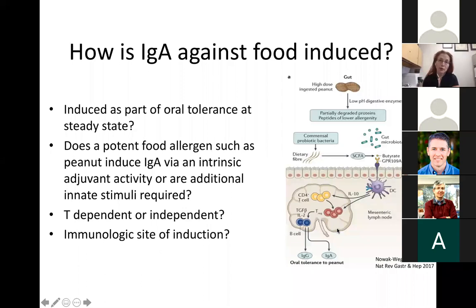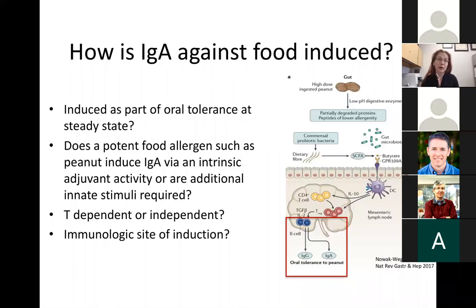So that's a fairly well worked out process. This is what we might call oral tolerance. And Tregs are a very important piece to that oral tolerance. But then you can also see down here on the left-hand side, these Tregs are inducing a B cell response that induces IgA. So again, there is some experimental data suggesting that Tregs can induce IgA in general, but most of this process that's shown here is hypothetical.